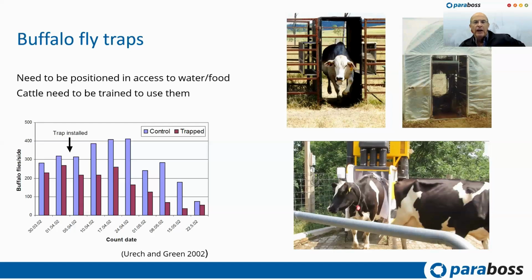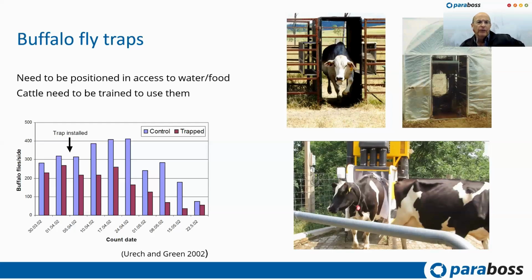How these work is that as the cattle walk through the trap into the shade, the flies don't like that shade, and they'll leave the backs of the cattle, and then they'll go to the light in these baffles at the side of the trap, or in the case of this one, which was the CSIRO trap, up into this cavity above the trap, where they'll get caught, can't feed, and they'll dry out and die. And then the ants do a pretty good job of removing them for you. These are really good, once again, where you can get good access and the cows are using them daily.